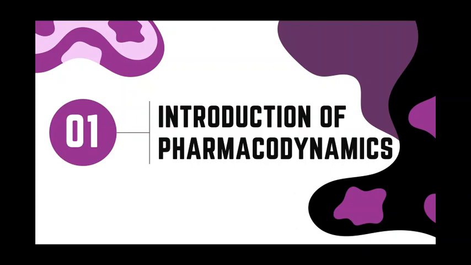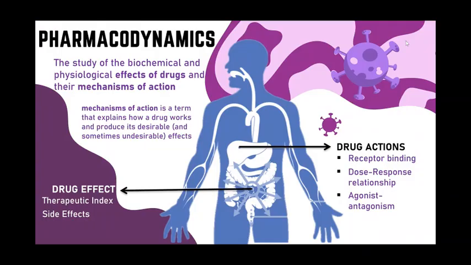Pharmacokinetics refers to the movement of drugs through the body by characterizing absorption, distribution, bioavailability, metabolism, and excretion as a function of time. Whereas pharmacodynamics refers to the body's biological response to drugs. In simple words, we can say pharmacokinetics is how the body system acts on the drugs, whereas pharmacodynamics is how the body reacts to the drugs. This is the general idea of what we will cover in the pharmacodynamic part of the lectures.